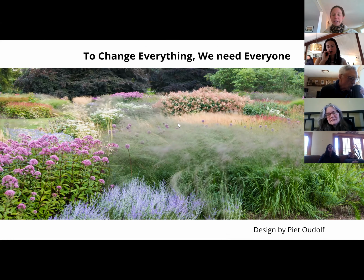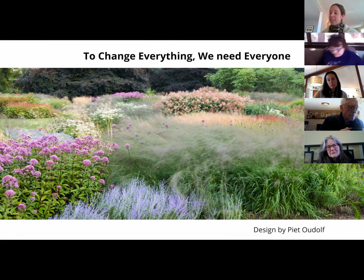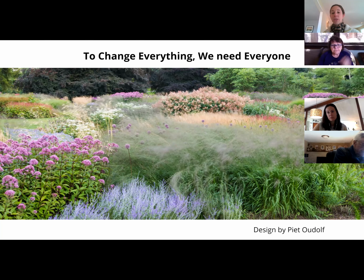So I'm just going to give a very brief, quick primer on climate change. I'm sure we all understand that it's real, it's happening, it's caused by us, and we can make a difference. But back in 2018, the International Panel on Climate Change, the IPCC, gave us a deadline. We have 10 years to nearly halve our global emissions. We need to both stop producing our emissions, and we also need to sequester emissions. That means we need to draw the carbon out of the atmosphere if we are to avoid the worst climate catastrophe. When you hear the word carbon sequestration, we often think about trees, which are amazing at storing carbon. But there's another solution: the way we use our land.